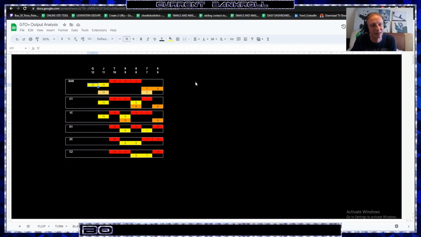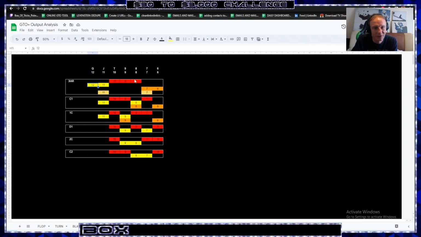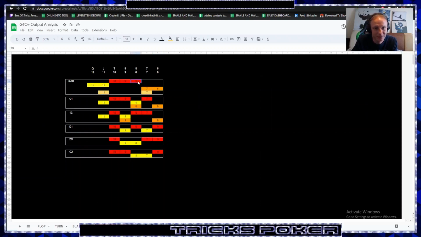So to explain that a bit better, here we can see 12 minus 8 is 4. 11 minus 8 is 3, 10 minus 7 is 3, 10 minus 6 is 4, 11 minus 8 is 3, 10 minus 7 is 3. So all of those, it's either 3 or 4.